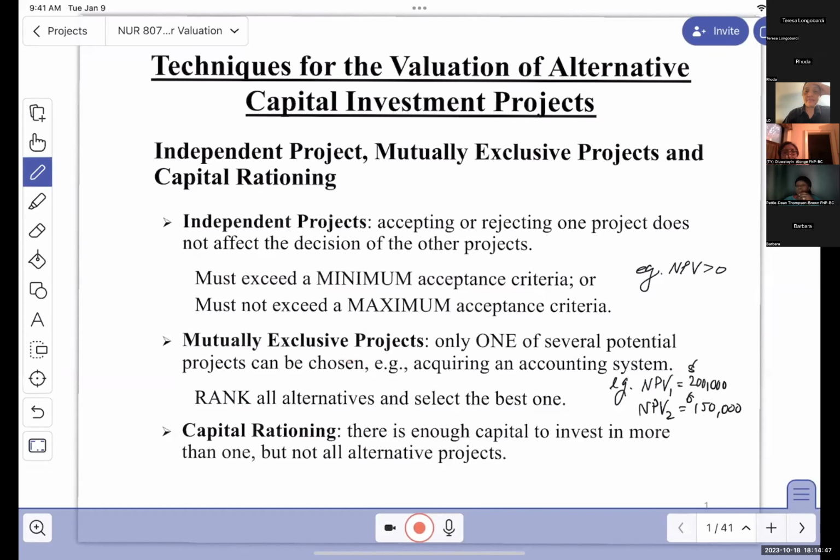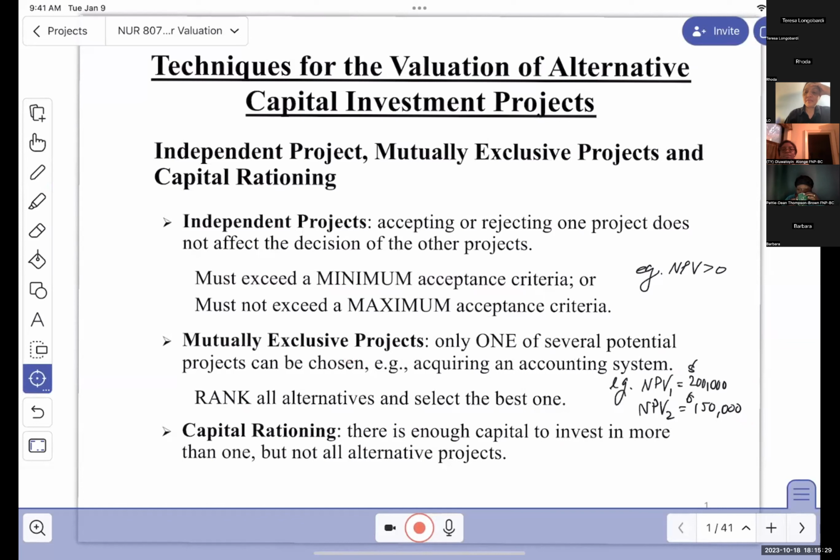So let's say you got an NPV like that. Which one would you pick, if you're comparing two alternative accounting systems? I think the second one, I don't know. What was the rule for NPV? What does NPV mean again? Net present value. And it's a measure of profit. It's a measure of benefit, right? The benefit versus the cost, remember. So which one would I pick here out of these two? Which one has more benefit?